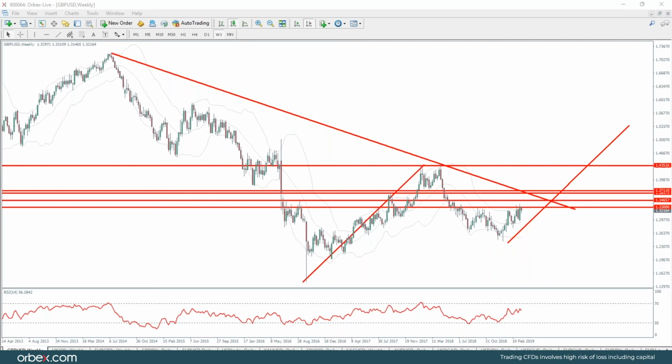But again, if we do see Article 50 being extended, depending on how long it's extended for, this could allow enough time and enough stability for the Bank of England to go ahead and raise rates again, potentially as early as May, in which case we could see a break of this bearish trend line from 2014, and we might very quickly be looking at the 2018 highs around 143.50. So this is definitely a chart that I'll be keeping an eye on, particularly in regards to the news that we get from the EU tomorrow and the news that we get from the Bank of England tomorrow.